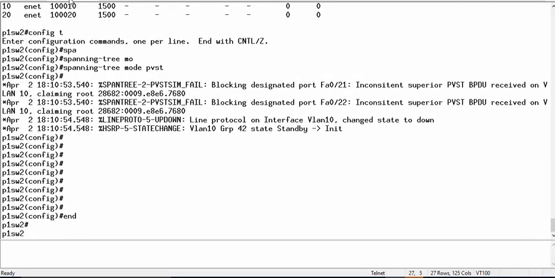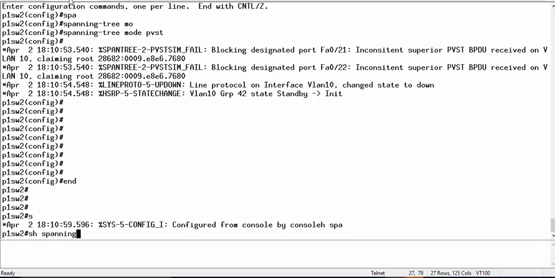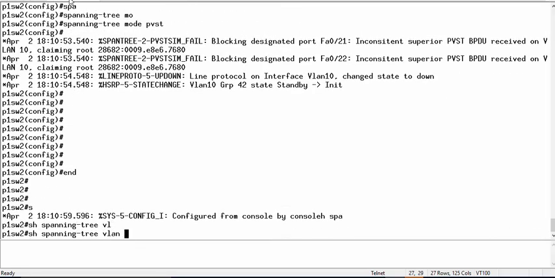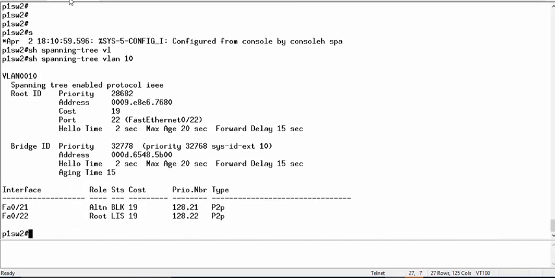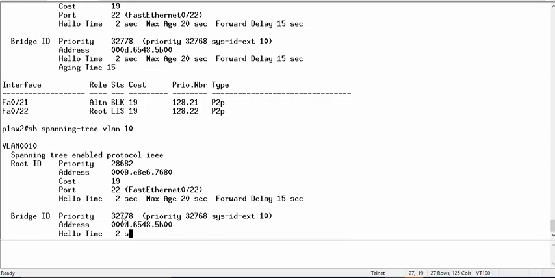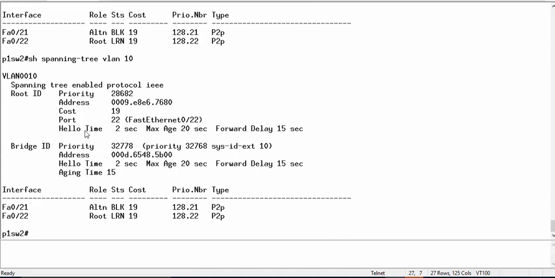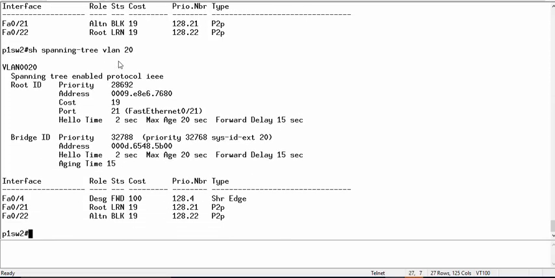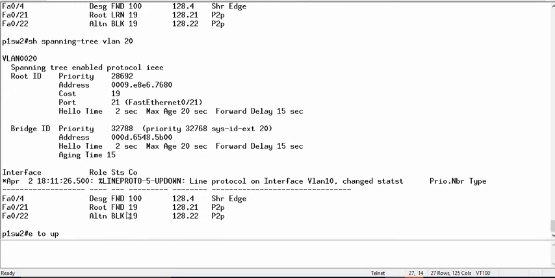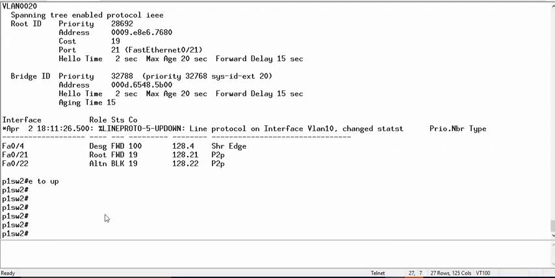So what we can do on switch number 2, I can type show spanning-tree VLAN 10. Okay, so basically switch 1 is the root because it says blocking, then listening. Now it's learning. It should go back to forwarding state very soon. So I'm looking for VLAN 10. Basically, even if I look at VLAN 20, the design should not change. Okay, so root learning is taking some time to synchronize. Okay, so it's good right now.